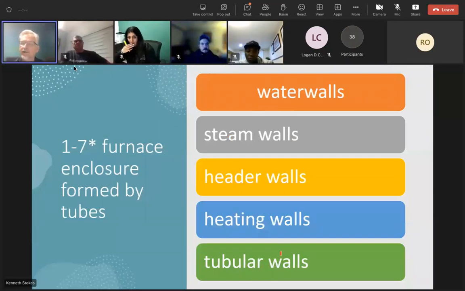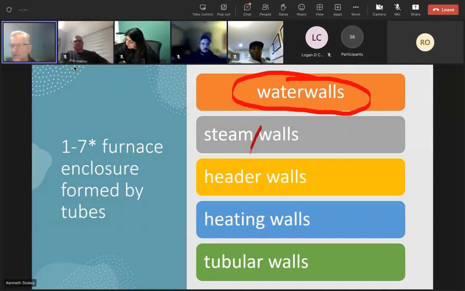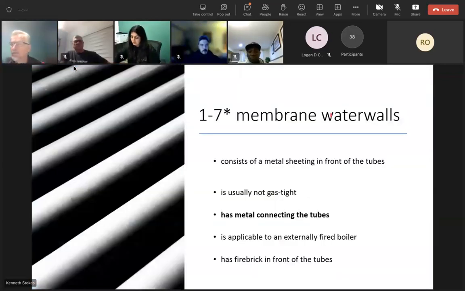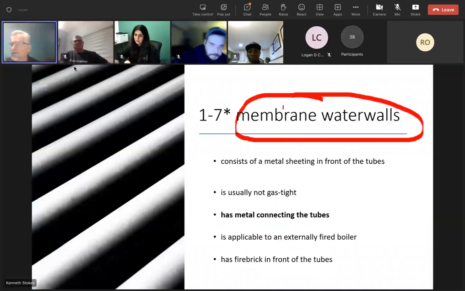Furnace enclosure. A bent tube boiler has a furnace enclosure. The walls of the furnace are made up by something called water walls. They're not called steam walls, header walls, heating walls, or tubular walls. They are water walls. Might be called membrane type, might be called membrane water walls.